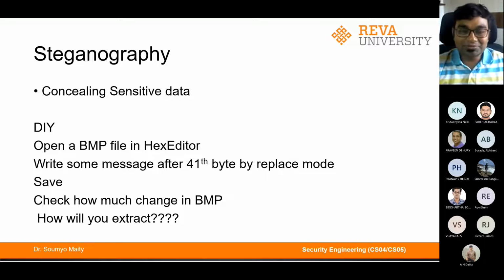And instead of sending a plain text message, we can also make an encrypted message, and we can also send the keys. We can have a symmetric key, and we can simply send the message. The receiver will get the message and can decipher the cipher text. He first needs to extract the cipher text from that picture or the movie or the song, and then decipher it with the key. So this is called steganography. Simple.